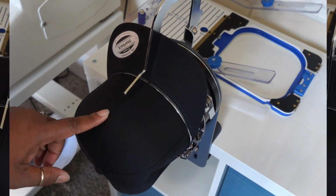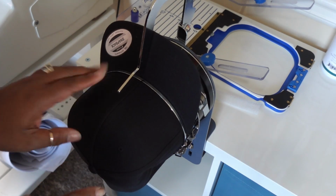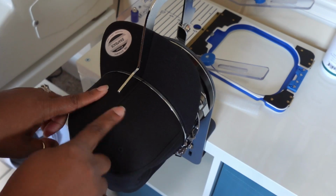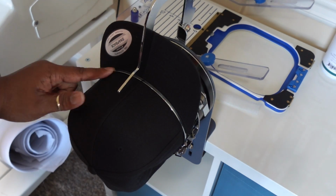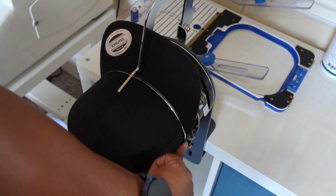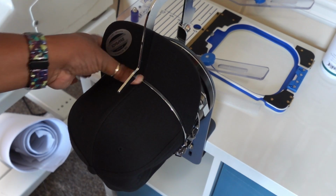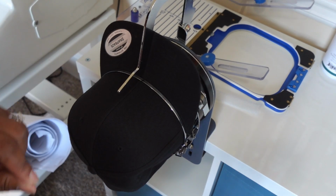I'm going to show you what that looks like. So let me grab some of the clamps for this, and then I'm going to take this off and show you what this looks like. But from here, you can see that the teeth of my clamp, of that strap, are in that seam, and that's where it needs to be. Right now, you can't really move this, and that's what you're looking for.